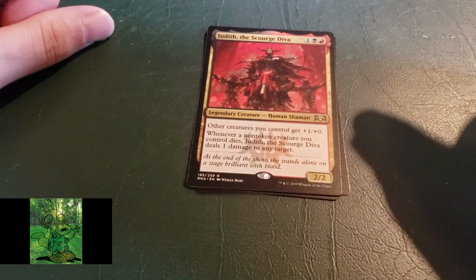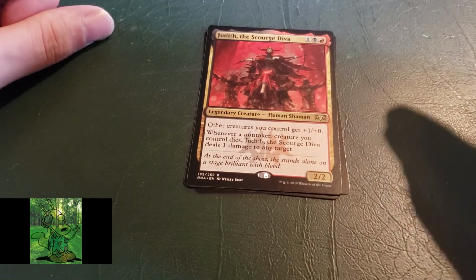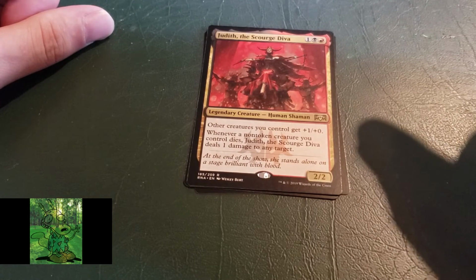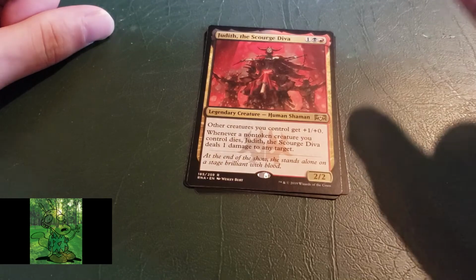It's a human shaman. Other creatures you control get +1/+0. Whenever a non-token creature you control dies, Judith deals 1 damage to any target. Oh, I like that.